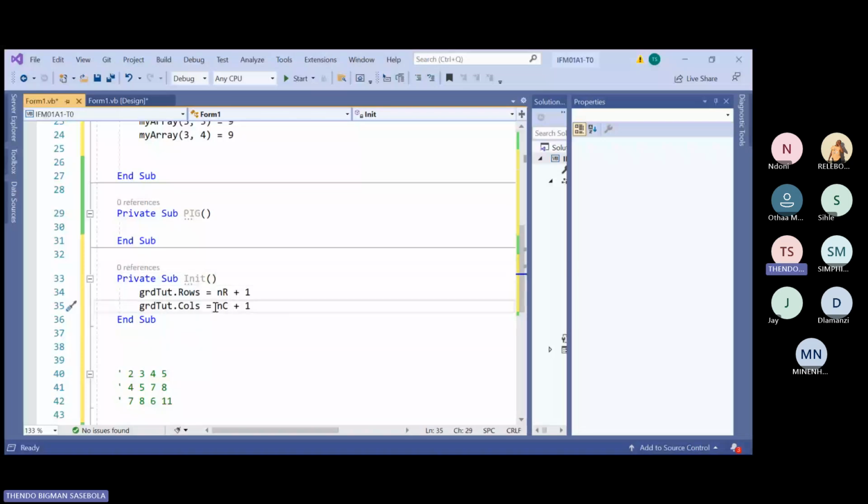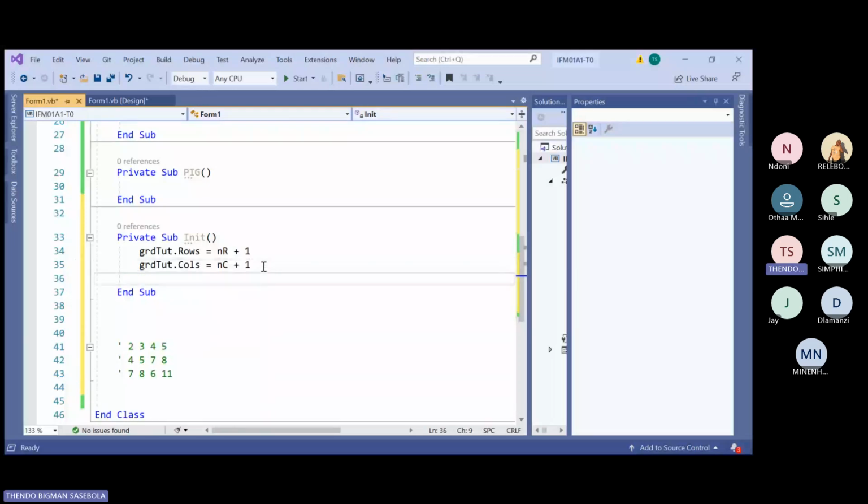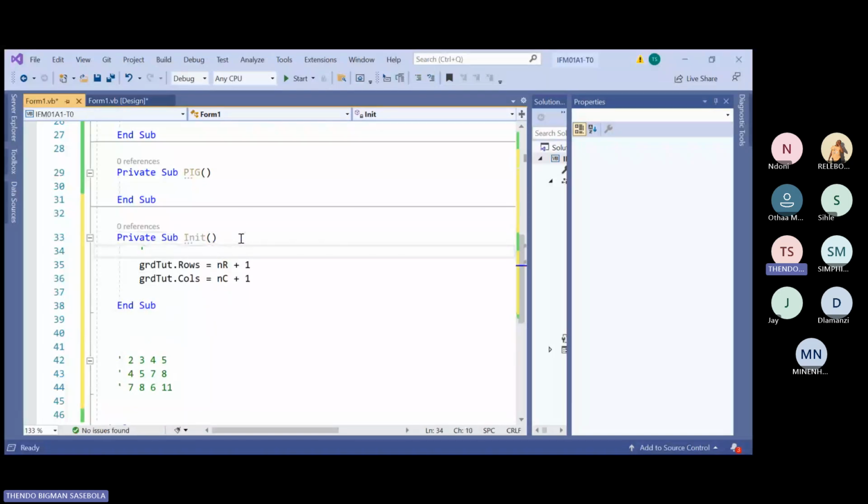At this point in time, our grid has dimensions. What else can we do? We can actually label our grid. It's a good practice for you guys to comment. Whatever you do, if it's something major, you comment.